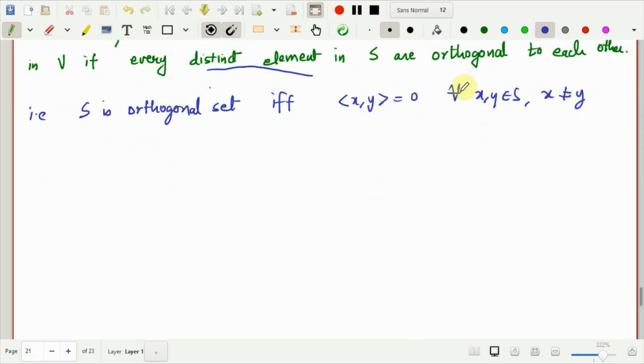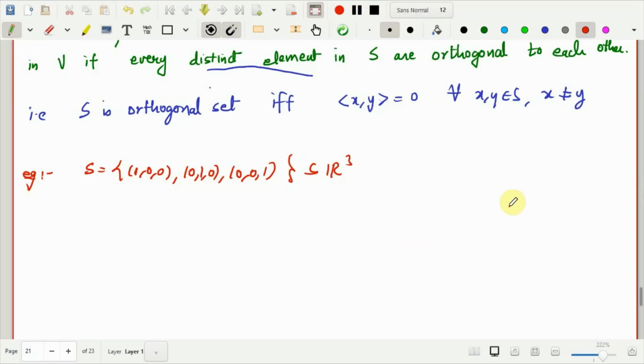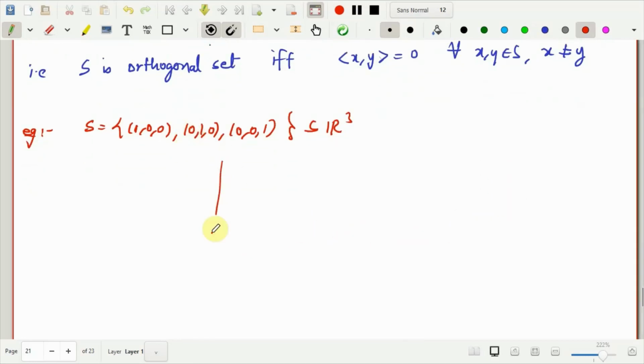One quick example that we can produce here is just an extension of the previous example. If I consider S equal to the standard basis of R3, (1, 0, 0), (0, 1, 0), (0, 0, 1), this is one example. In fact, this 1 can be replaced by any other quantity as well. Let's see the geometrical representation. Say (1, 0, 0) will lie here, this is the z-axis so (0, 0, 1) will lie here, and (0, 1, 0) here. You know that the angle between all these three is 90 degrees.